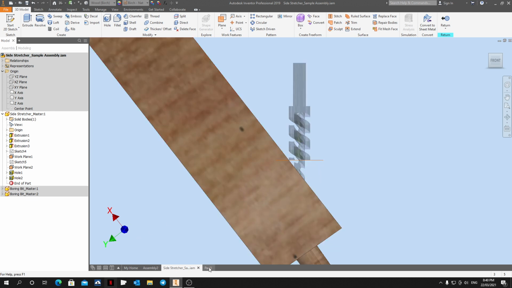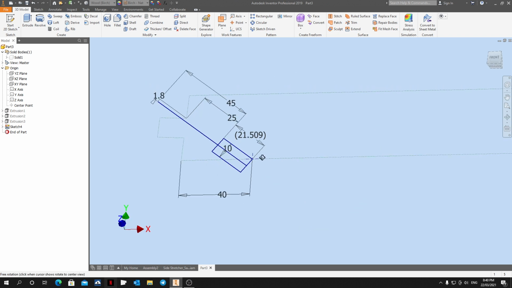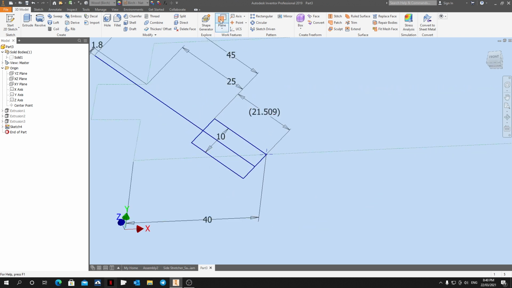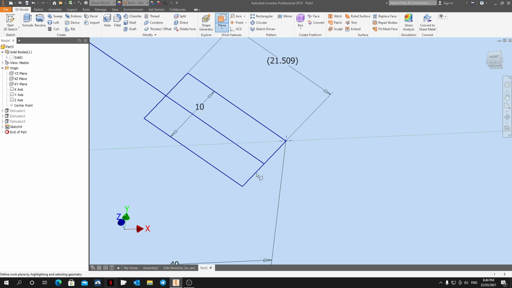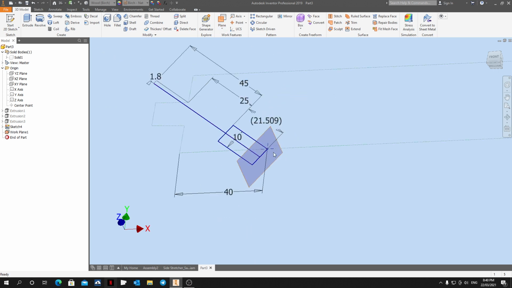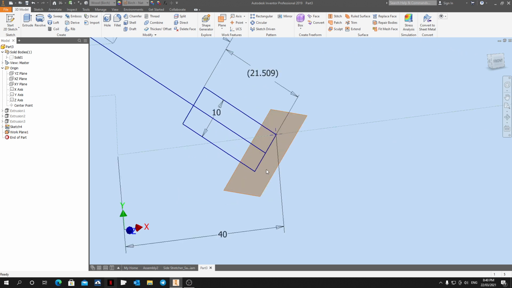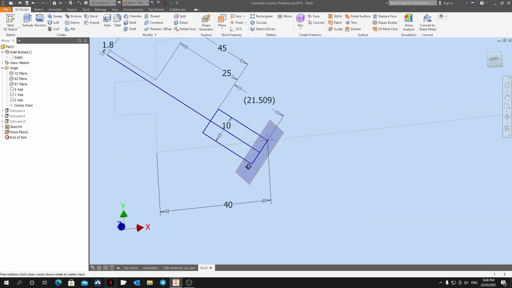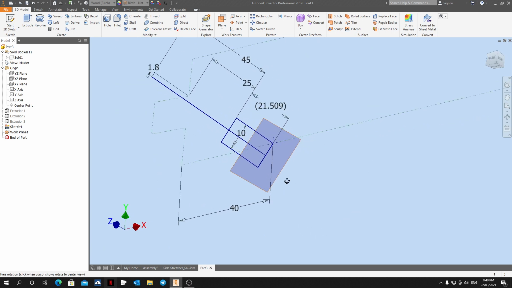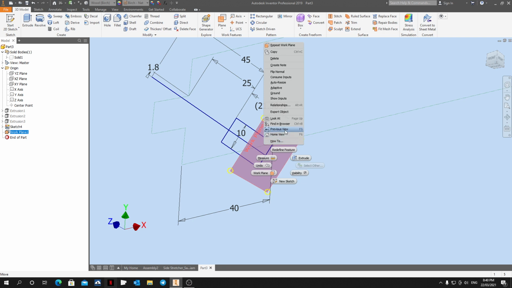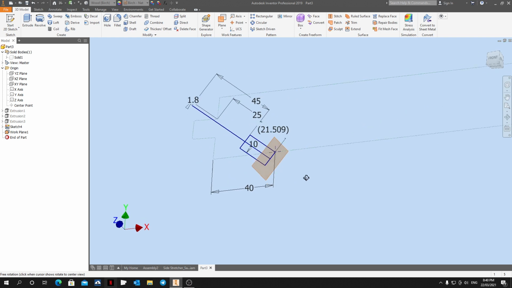To do so, what you need is actually pretty simple. All you need to do is choose this plane, and first you must click this point, then the second is you need to click this line. So that's it, the first work plane. As you can see, the orange part is the outer part, and the blue one is the inside part. So you need to flip this work plane. Right click, flip normal. So this one should be okay.